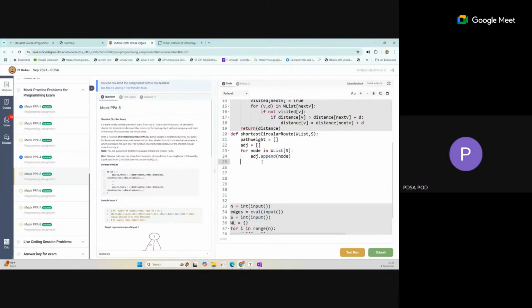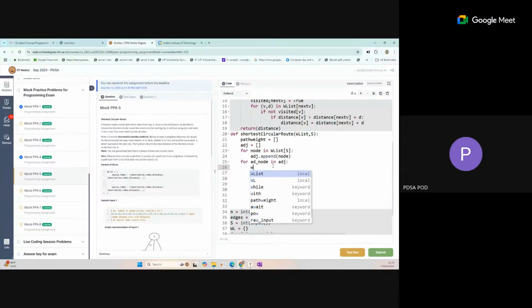Now we will apply the approach which we have discussed. We will apply it for each adjacent. So for each adjacent node, or you can give any name like AD node, in the ADJ list, the adjacent list, we will perform this.